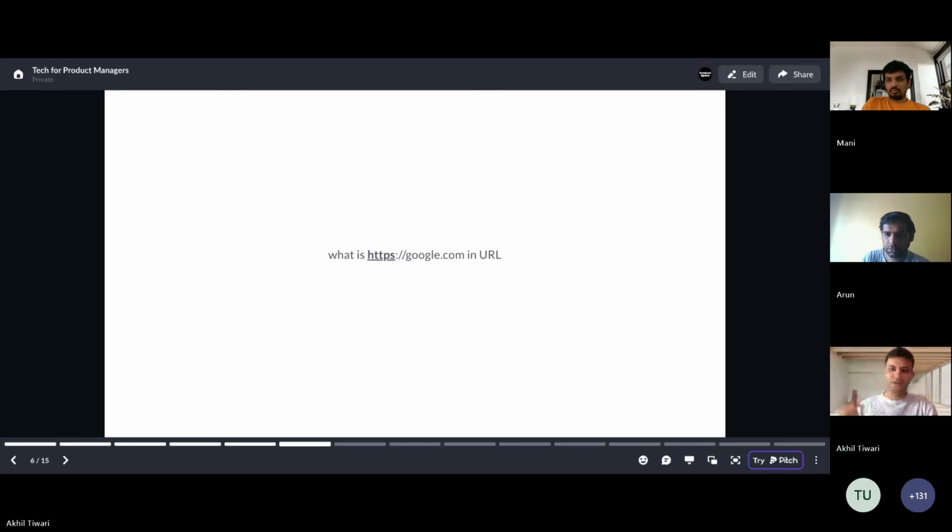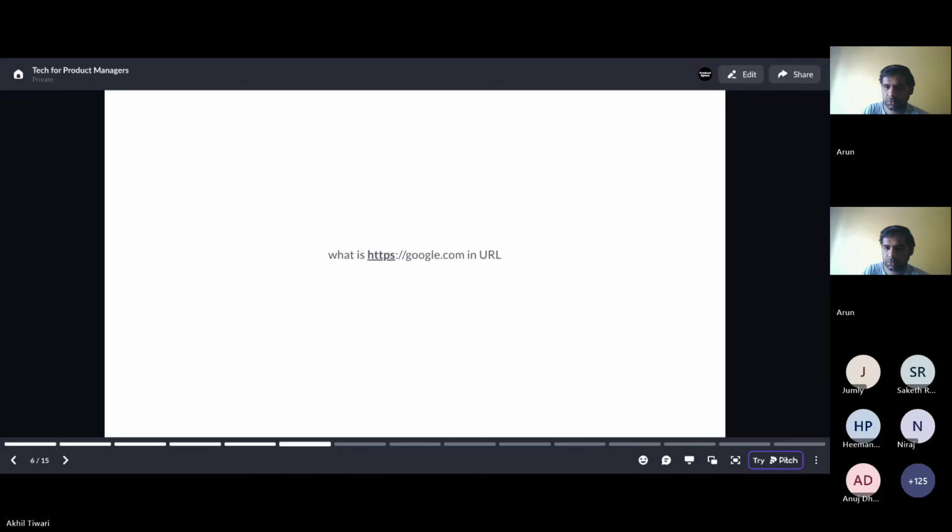We save all our friends' and colleagues' phone numbers in our address book with their names. Why don't we just save those numbers? You can think and write in the chat.